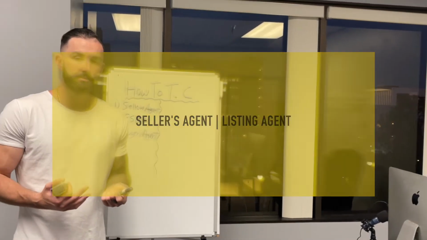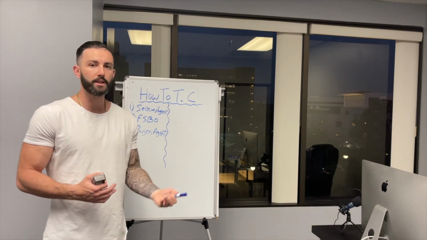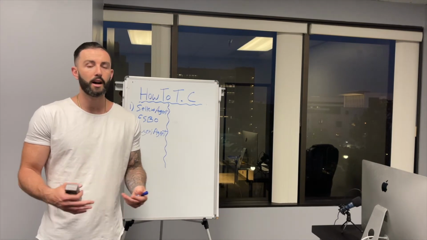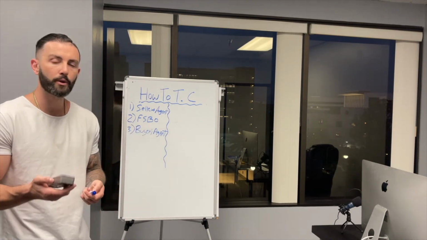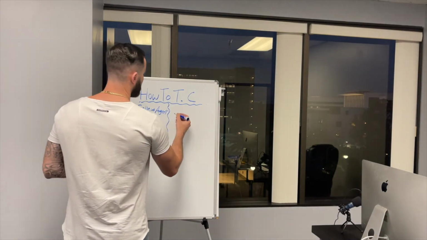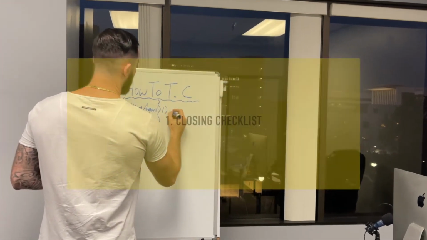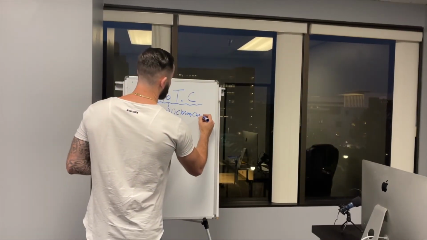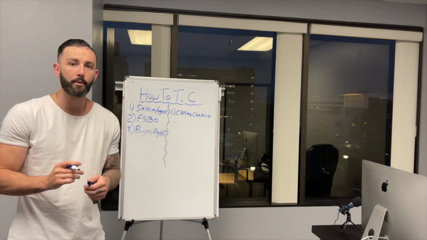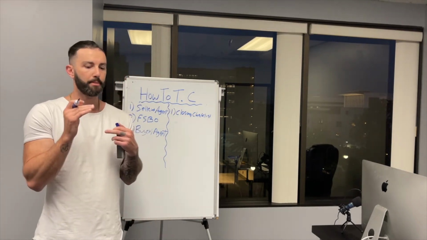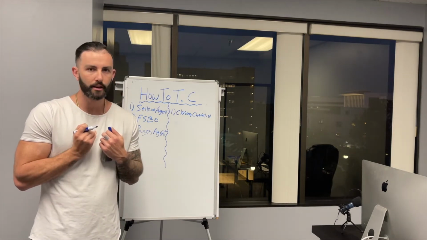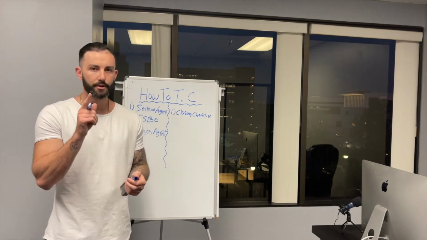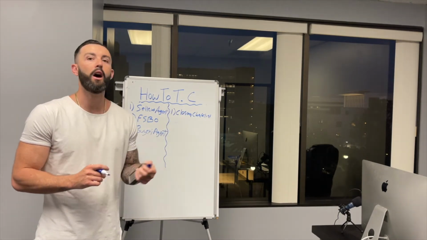The reason it's the hardest is because when you work as a TC for a real estate agent, the state makes requirements. They need certain disclosures, certain documents to document each transaction. So if you're going to work for a listing agent, the first thing you need is a closing checklist. A closing checklist is basically a document that you would get from the realtor's broker that says, here is what we need for us to have a complete file. So when escrow closes and the house is sold, your job is to collect all the documents on the checklist.